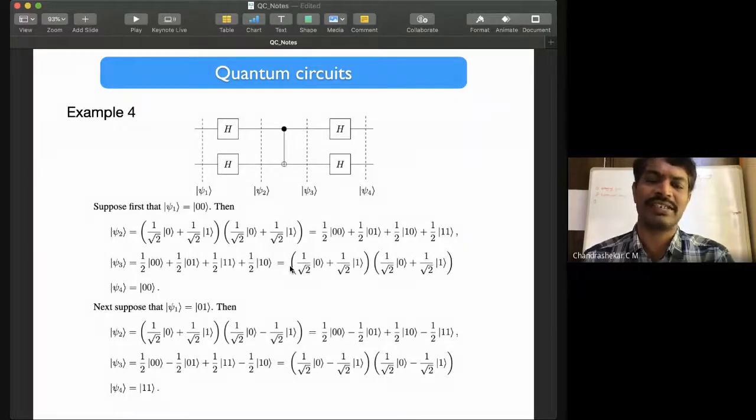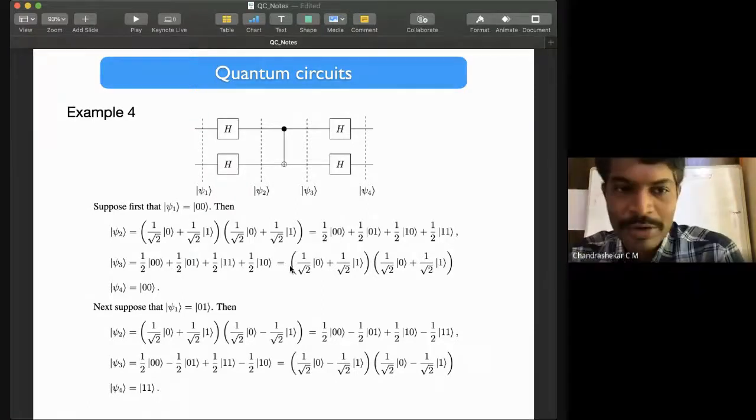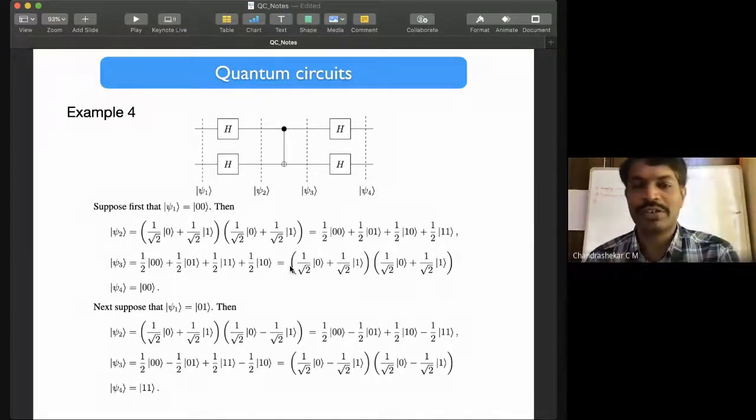Here is a very interesting example, which has been worked out in detail, but you can see why circuit diagrams, I mean, this actually gives an idea of why writing quantum circuits will be very useful in the field of quantum computation. So we take a simple example here, both 0, 0. On both the qubits, you have a Hadamard operator, and then you have a controlled NOT gate, and then again you have a Hadamard operator. That's all. We are going to analyze them after every operation.